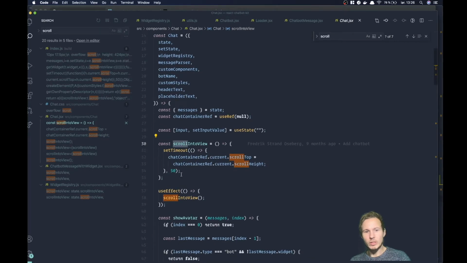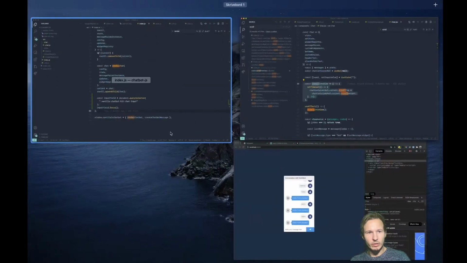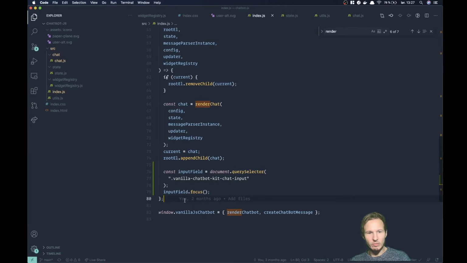So the way it works is it has a reference to the container, and then basically whenever it renders, it runs the scroll into view function. So we're going to have to do the same thing, and what we'll do is we'll just copy this. We'll change it a little bit in our case, but we'll have it as a reference.